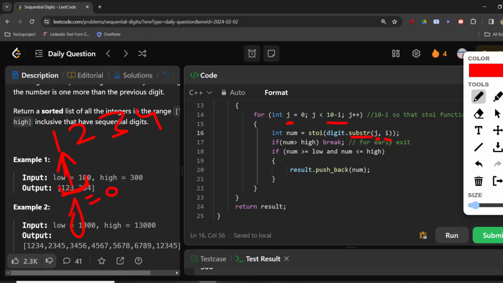So that is the thing. Now although it will be checking till 10 digits, we still need to keep a check that it is in the range of low and high, right? So in that context, we are checking if that num is greater than high. If it is greater, then we just break out at that point so that we don't need to go further in this particular loop.